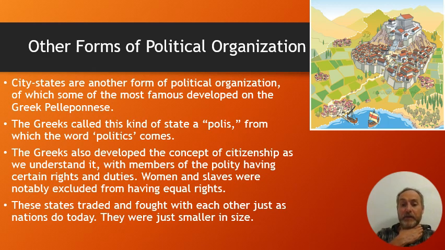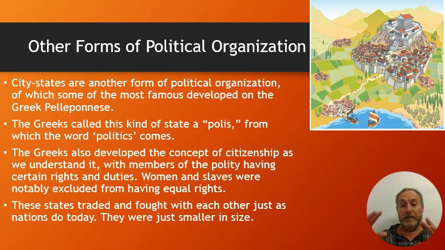City-states we mentioned, right? So Athens and Sparta, these were Greek city-states, a different sort of organization, a single city, right? They didn't consider themselves to be a member of any Greek nation. They considered themselves culturally Greek, right? But they were Athenians, period, right? So the Greeks called this kind of state a polis, and that's where the word politics comes from. It involved a lot of the concepts that we still have, right? The concept of a citizen and what citizenship is, as we understand it, right? Being a member of a polis, you have certain rights and duties as a citizen.